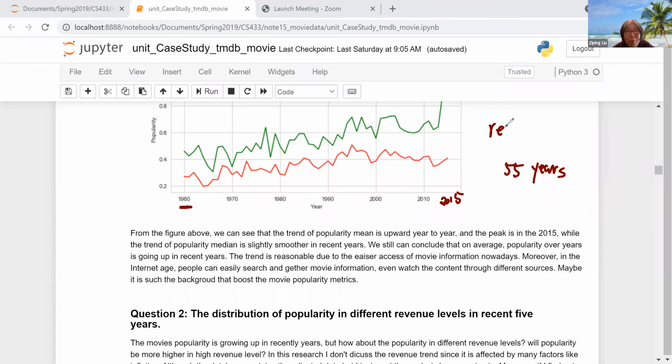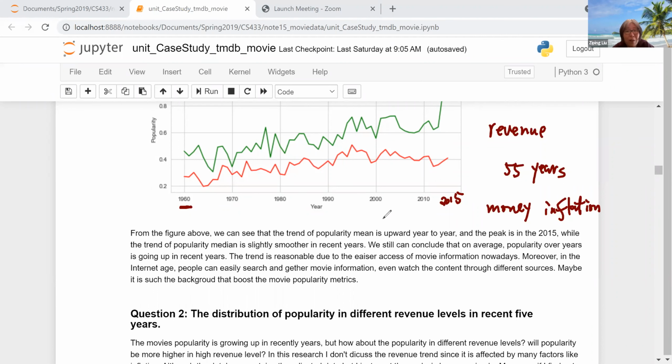But think about revenue. The money you produce back in 1960 won't be worth as much as in 2015, even if you think about inflation. So you cannot just look at the revenue or the budget trend.